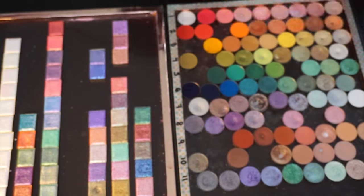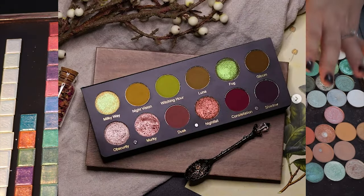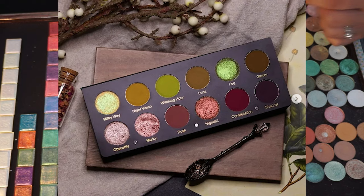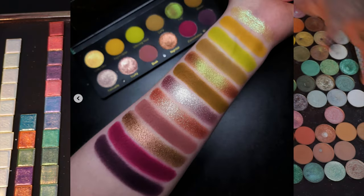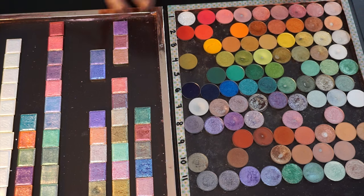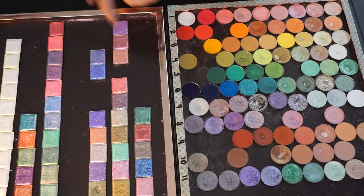Maybe I shouldn't show you this. I'll post a picture of it so you can see it in better clarity, but I have this post by Julia K. March on Instagram. I'll have her Instagram linked down below. I was scrolling through her feed because she does these incredible palettes with her singles. She's really inspired me to do something based on this cottagecore palette and the singles that I have. And I said in another video, my birthday falls in November also, so I want to let myself reach for everything that I really want to reach for.